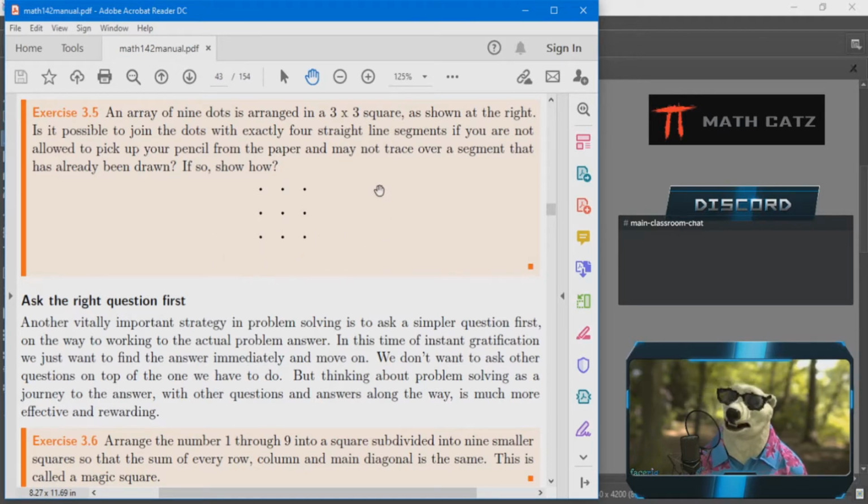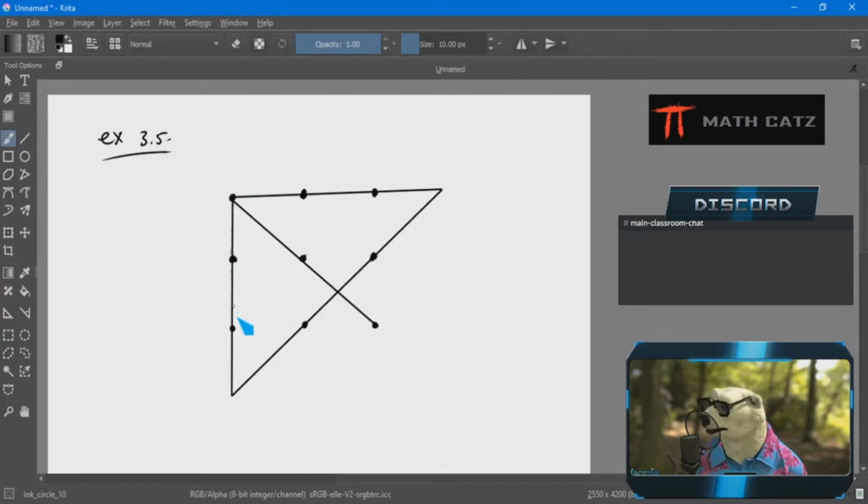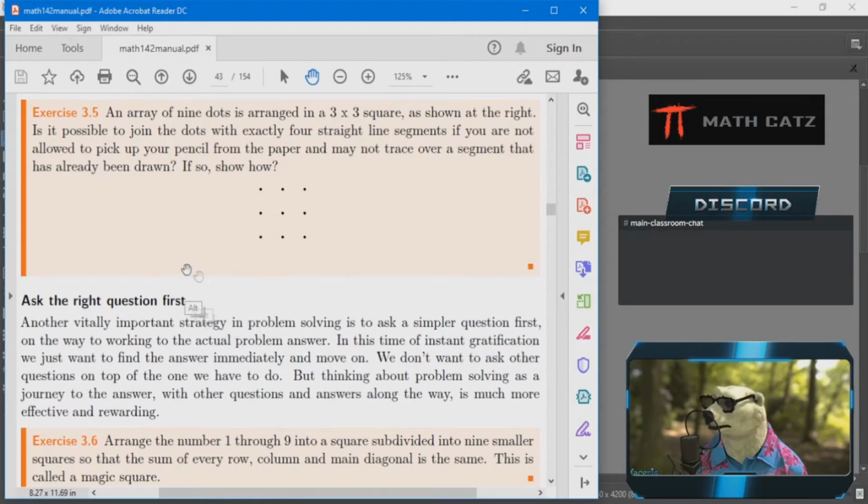But so easily, myself included, we tend to bring our own assumptions, and it limits us, and it could prevent us from even answering the question. That this is not possible if I stay within my square area. I can't do it with 4 lines. I have to go outside and turn back in. And that's perfectly valid, even though I so quickly exclude those possibilities, adding stuff to the question that it didn't say any other restriction. So it's very important to be aware of things like that.